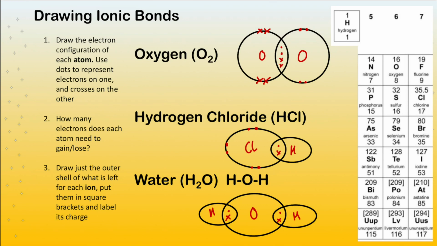So it's in group 6, it's got to have 2 electrons being shared, so that leaves it with 4 left that we can draw on. I'll do crosses in this case. 1, 2, 3, 4. And again, if we just check for our mistakes here, we check it's got the right number. 1, 2, 3, 4, 5, 6, 7, 8. It's got a full outer shell, and each hydrogen has the 2 that it needs for its outer shell.